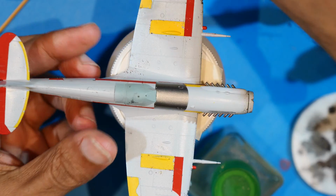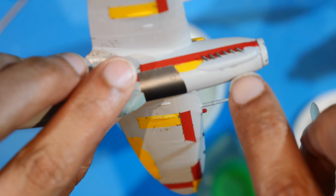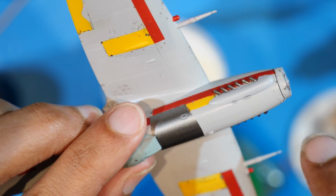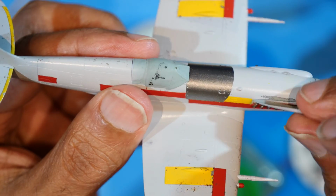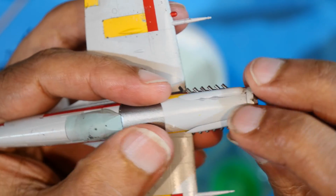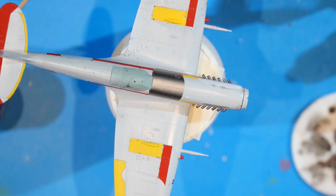Where's the other one? Okay, so the glue has caused some minor damage on the paint. Not a problem. I was expecting to do a bit of touch-ups anyway. But this time, I shall use a slightly thicker white top glue.